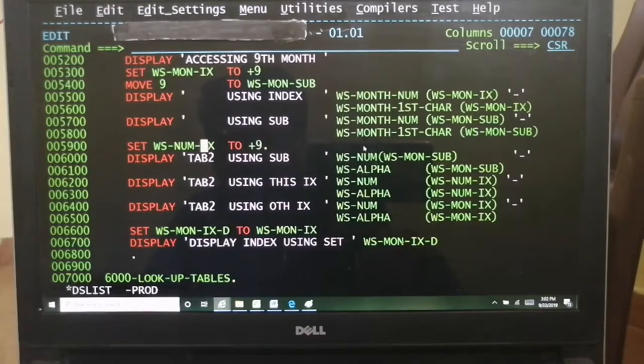Okay. Now next what we are going to see is, as we discussed, we try to access using this index the other table, the second table. What is happening we are going to see. So this table's index is num x. What I am doing is accessing with the mon sub, the same subscript, the 9th occurrence, I am trying to access table 2. This is fine because subscript is a working storage item. It can be applied to any table. As we already seen in theory, it will be converted to displacement with respect to that table being accessed, and then it will be accessed.